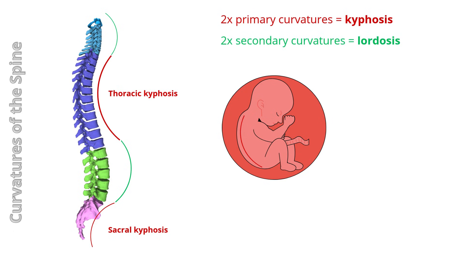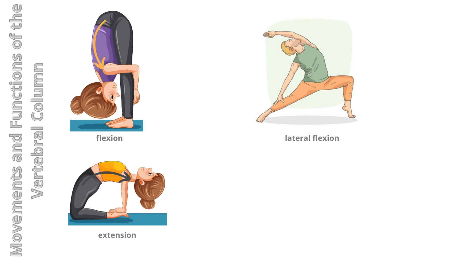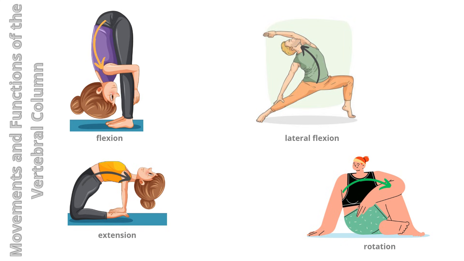Secondary curvatures — cervical and lumbar — appear in the later fetal period, are concave posteriorly, and are termed lordosis. They develop due to the thickness of the intervertebral discs. Cervical lordosis appears when the infant starts holding its head and extends from the dense axis to the second thoracic vertebra. Lumbar lordosis develops when a child begins to sit and walk, extending from T12 to the lumbosacral joint. The vertebral column allows movements of flexion, extension, lateral flexion, and rotation, facilitated by back muscles and aided by gravity and the abdominal muscles. The curvatures and intervertebral discs provide flexibility and resilience to axial compressive forces, and the column also protects the spinal cord.